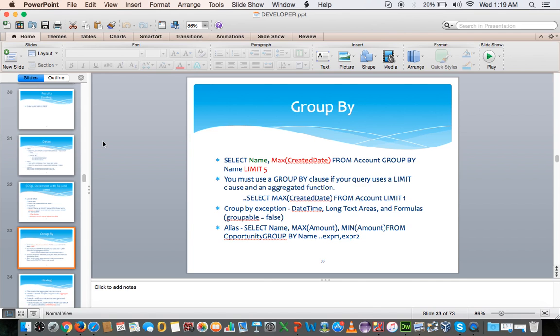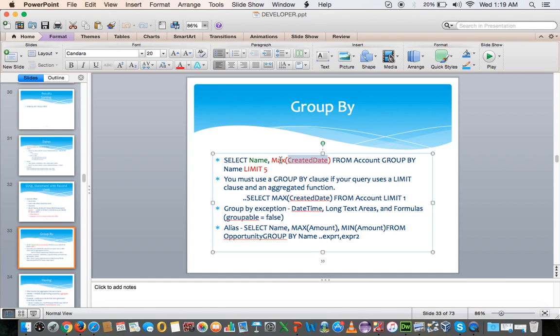So here in the first query, select name, comma, max of created date, this is a kind of aggregate function, and we are fetching from account. Then we are doing a group by with the name field. Because name is unique, it would be giving me a result which has all the accounts.